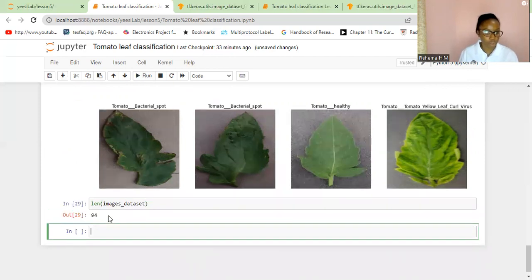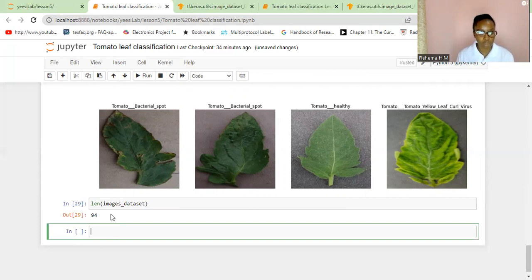So we got it as 94. It has 94 batches, all of which have 32 images. And now we want to split these batches into train, test, and validation data sets. We can use the test method like we did in the previous classes, or we can just define a function that can do all that, with the train, the test, and validation data set all defined.